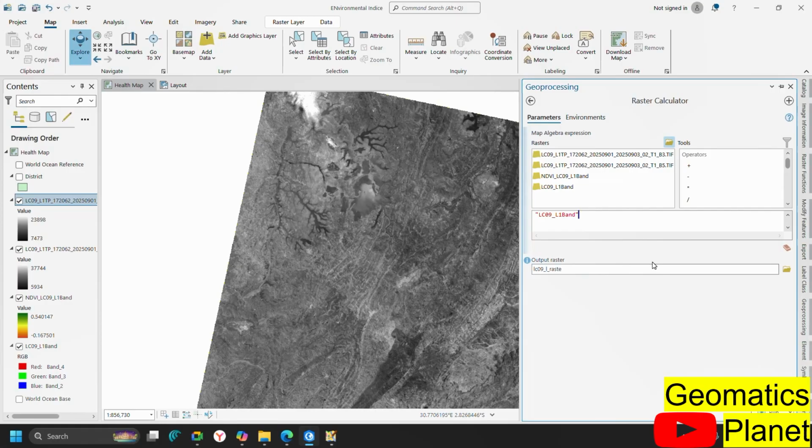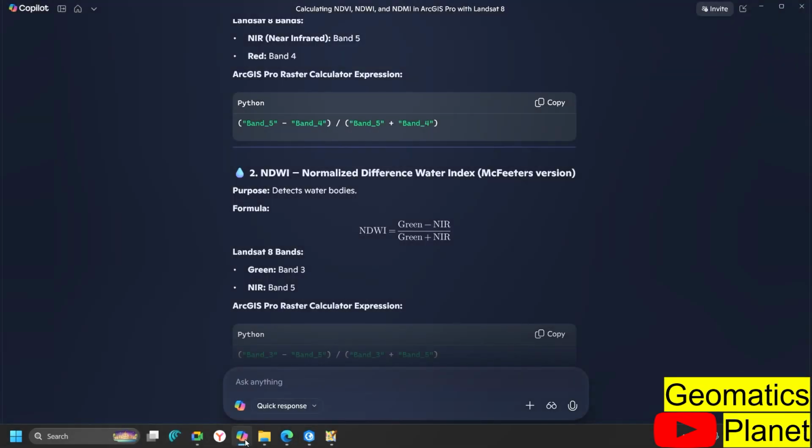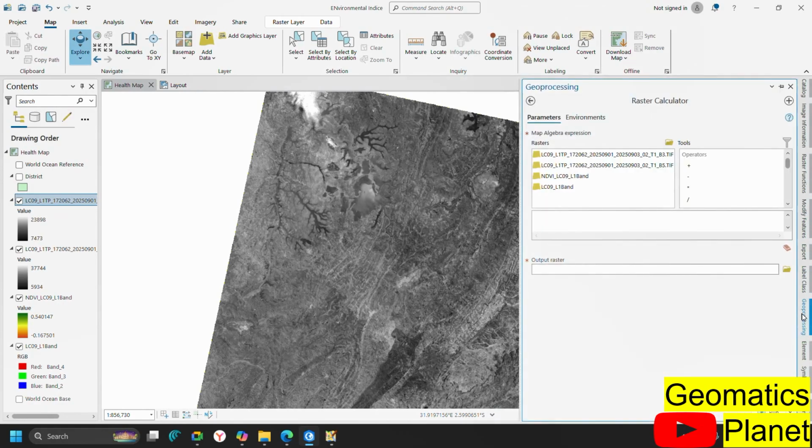Now following this particular formula we have here, which like I said, if you go here, you see that NDWI, that is the Normalized Difference Water Index, is green minus near infrared, over green plus near infrared. So in that pattern, I'm going to encode that into the raster calculator, which is in geoprocessing here. Because it is going to be float, you are going to look here and pick up Float. So you go here until you see Float. We have talked about float many times. So the formula says green and near infrared.